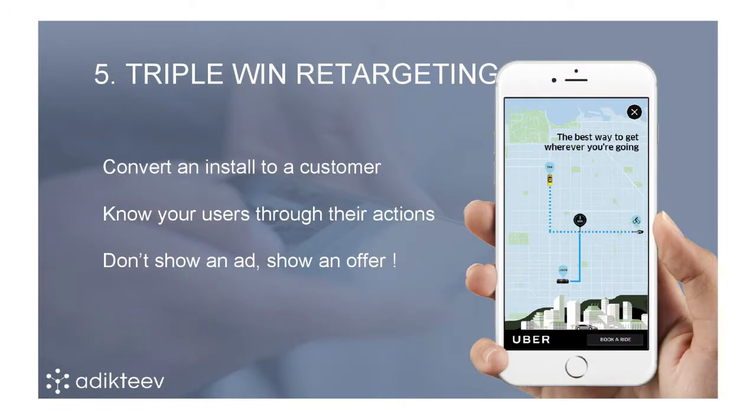And so the last thing is what we like to call a triple win retargeting. Essentially, if you're doing all of that, then three things are happening. First of all, you're converting your install to an actual customer. So that's great for you. You're winning because you're driving more revenue.